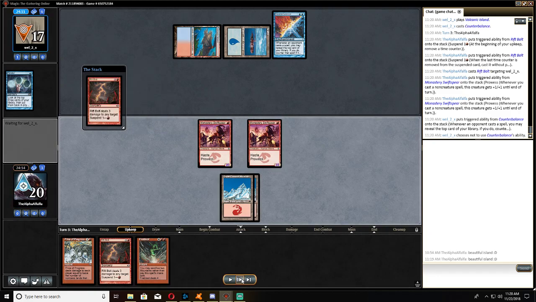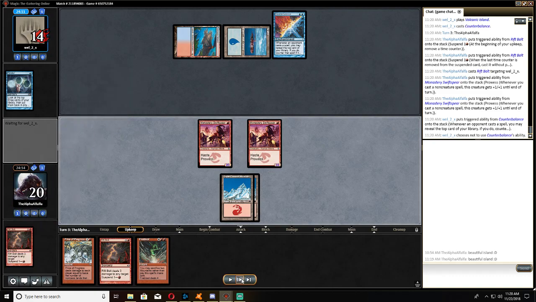So we trigger Prowess, Rift Bolt comes off. You'll notice here he chose not to use Counterbalance's ability. So we can kind of infer a few different things about his build of deck based on that. The first one would be that he probably doesn't have Monastery Mentor in his deck, or he has both of them in hand already. Monastery Mentor is one of the few 3-drops that they'll be able to run in the main deck, and the fact that he didn't try to like blind flip a Mentor off the top.